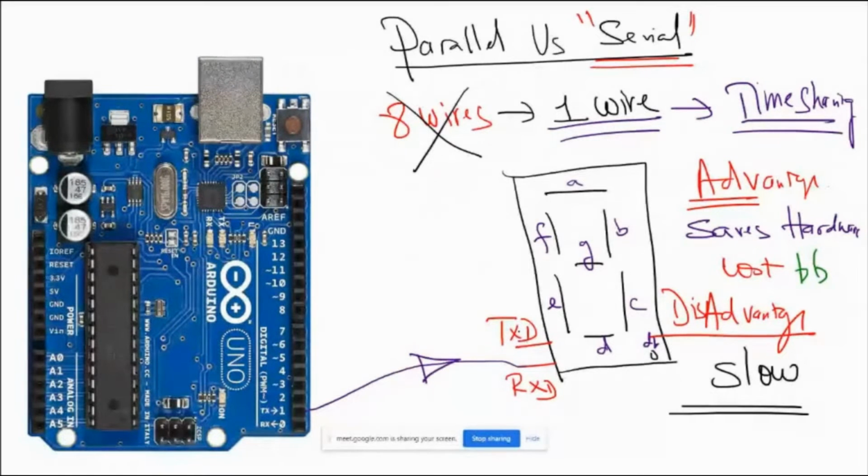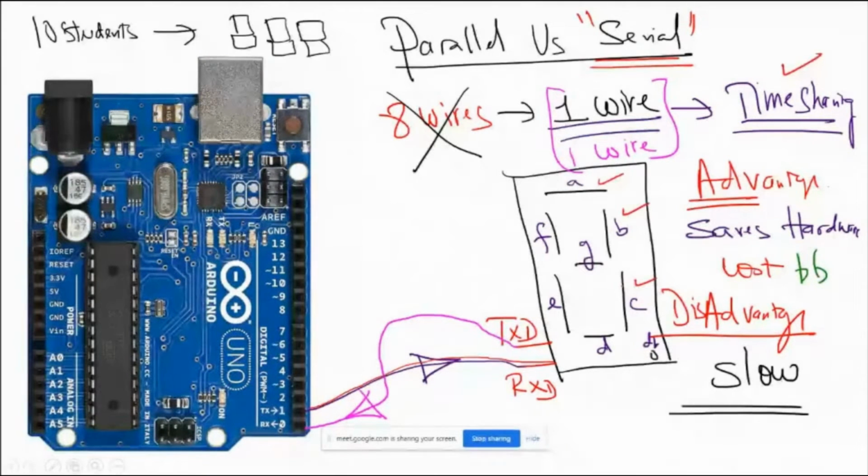So this is for one-way communication. For two-way communication, suppose the 7 segment display also wanted to communicate data back to the Arduino, all you require is another wire. That's all. So how do I connect that? The transmit pin of this fellow goes to the receive pin of the Arduino. So the data is transmitted back. If it is one-way communication, you require only one wire. If it is two-way communication, you require another wire. So totally at the maximum, you require only 2 wires for successfully transmitting and receiving data via serial.